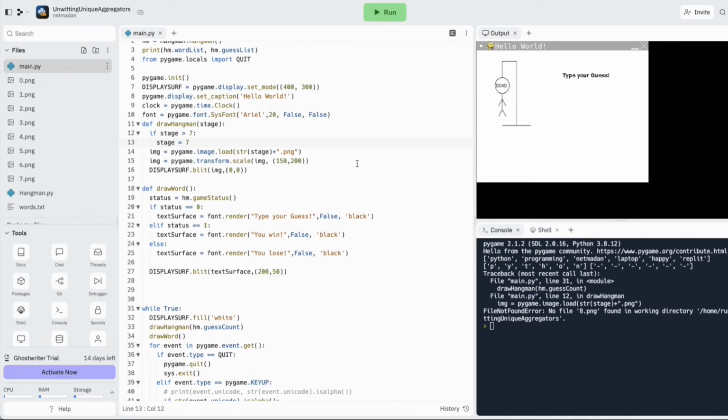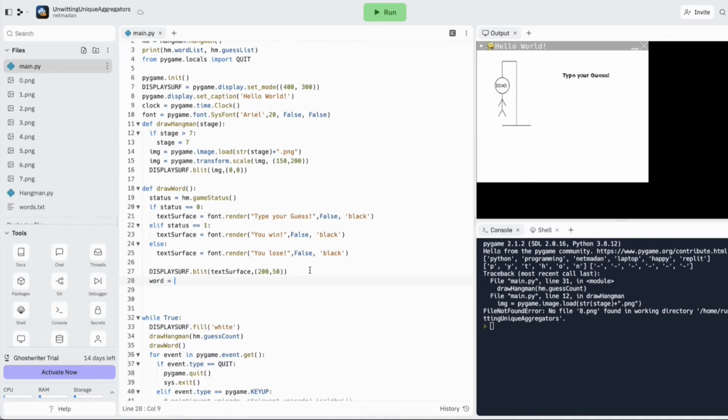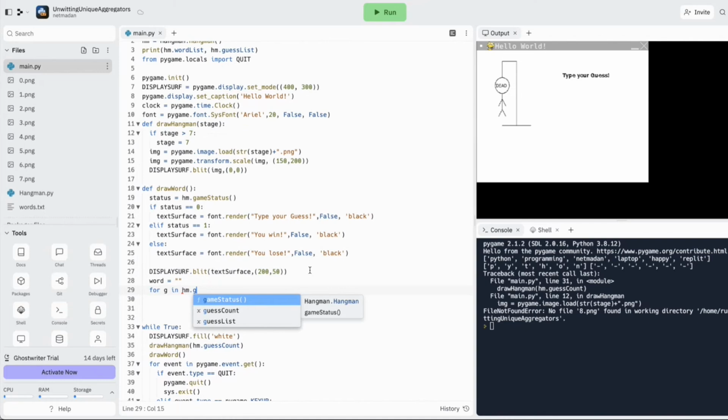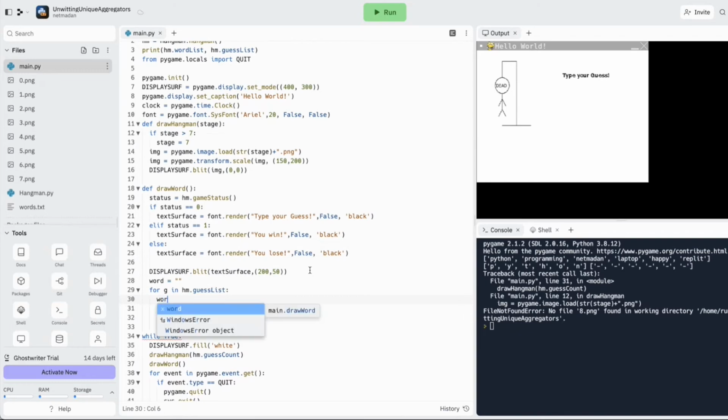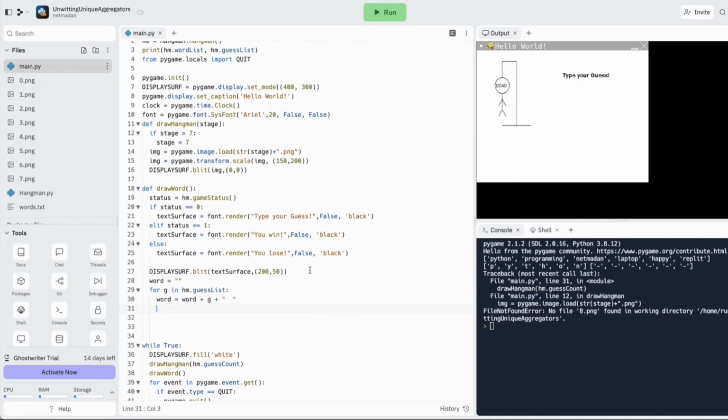Now we also want to write the guess list in here. So our word is empty, we can loop in our hm dot guess list. So variable, our word will be word plus g plus a couple of spaces.